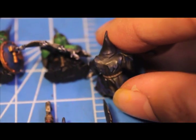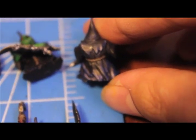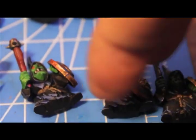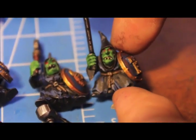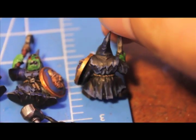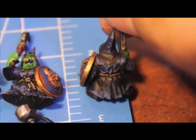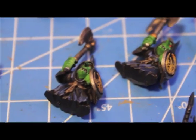And on the backs, any of the folds, or the edges of the robe, tattered edges where the light would hit. And then you go over them a little bit with Shadow Gray. You can see here, you can still see the Regal Blue, but the Shadow Gray starts to give it a little bit of a pop. And then you're gonna highlight it up finally with, what did I have, Fortress Grey. And the Fortress Grey is gonna make it really bright, and it's gonna be kind of glaring.